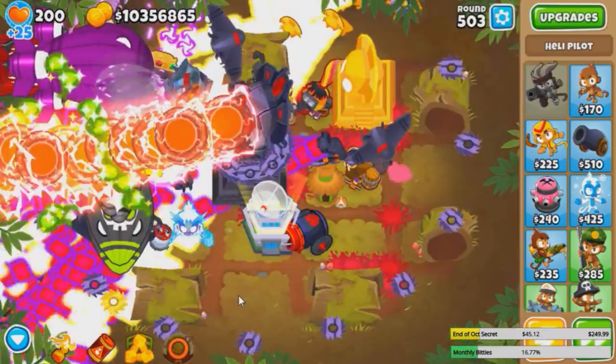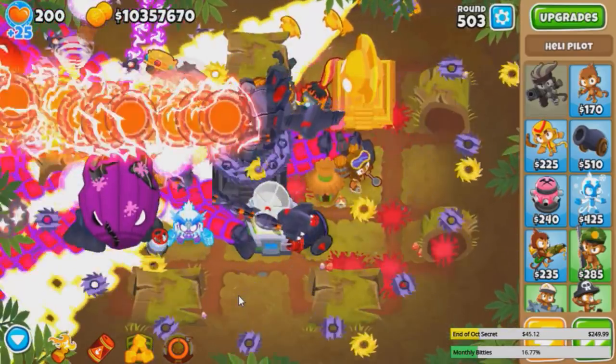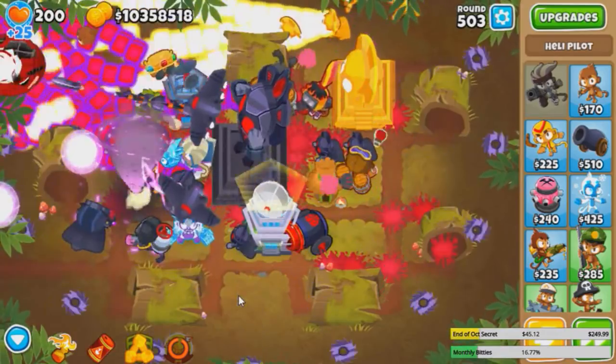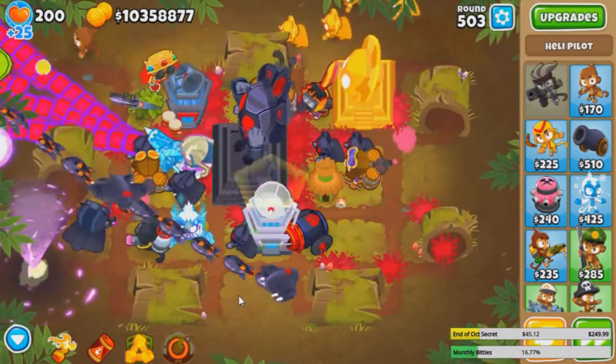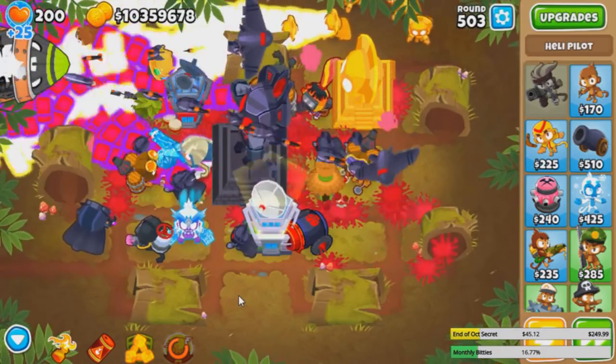So sadly, no footage of a glitch temple versus 500, but I can assure you, it's just this, but about 10 times better. And I think that's where I'm going to call it. Not much else to say here, except for getting to this round 500 actually opens up a lot of things that I could do in Sandbox.